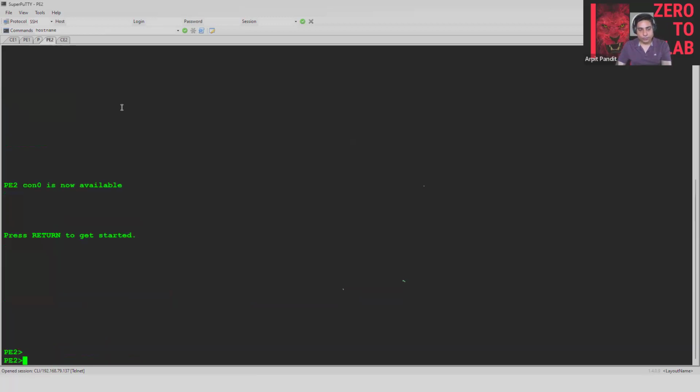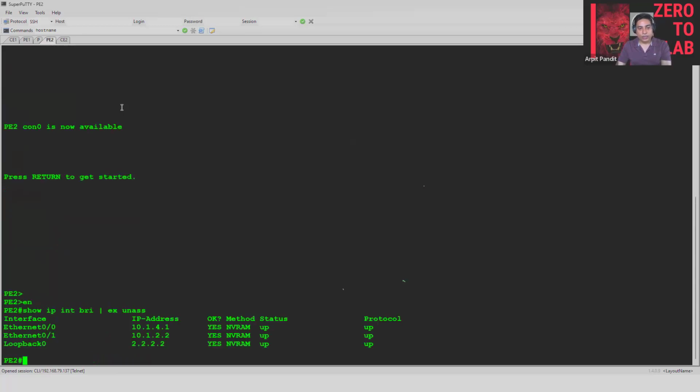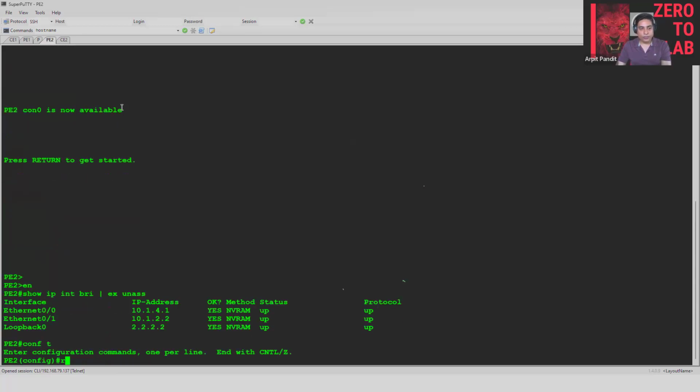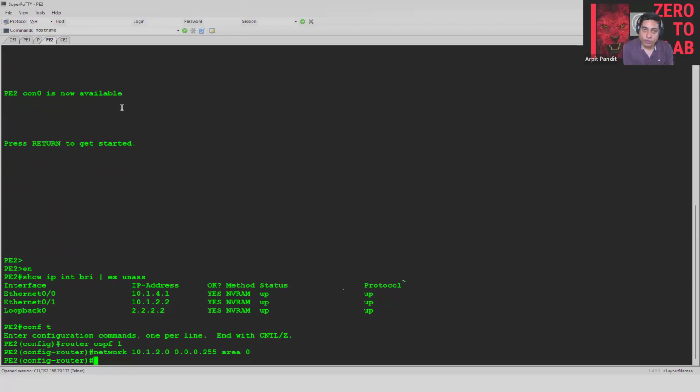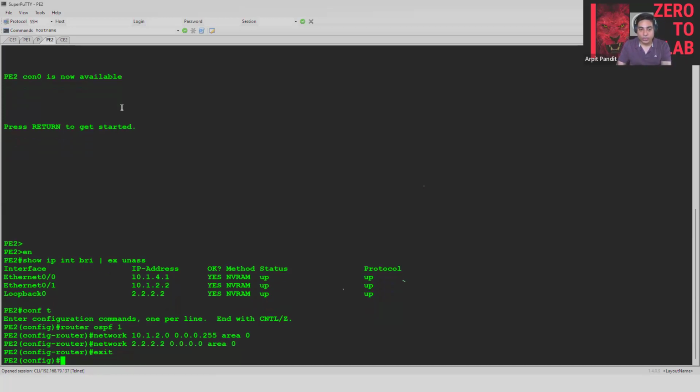Finally, on PE2, show ip interface brief, exclude unassigned, and router ospf 1. Remember, this is more of a demonstration, so that's why I'm going a little bit fast, as you can see. But when we come to the actual implementation of OSPF or MPLS in our classes, we will go much more in depth into the theoretical part as well, because theory is important before you can see the result. But here I just want to show you what you will be able to achieve once you join the course and practice along with this, right?